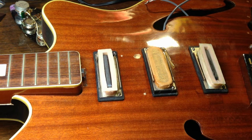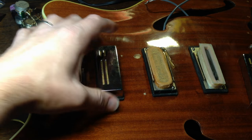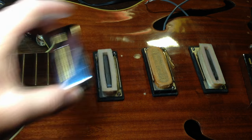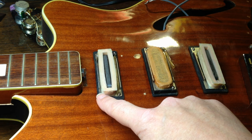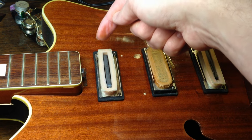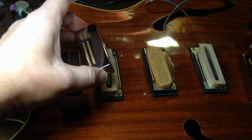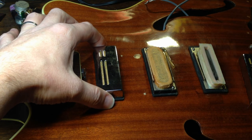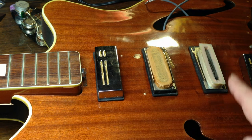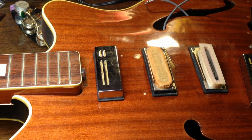I think what we're going to have to do is find a way to make these pickup covers stay. I don't want to super glue them or anything like that, but what I'm thinking is to come in with some hot glue on both ends — glue it here on this side and glue it on the other side. Being careful not to melt anything, I just want to dab some hot glue there so when I set this down these will have something to adhere to and won't just pop right off. So I have to do it with this pickup and this pickup — this one's pretty much fine the way it is.